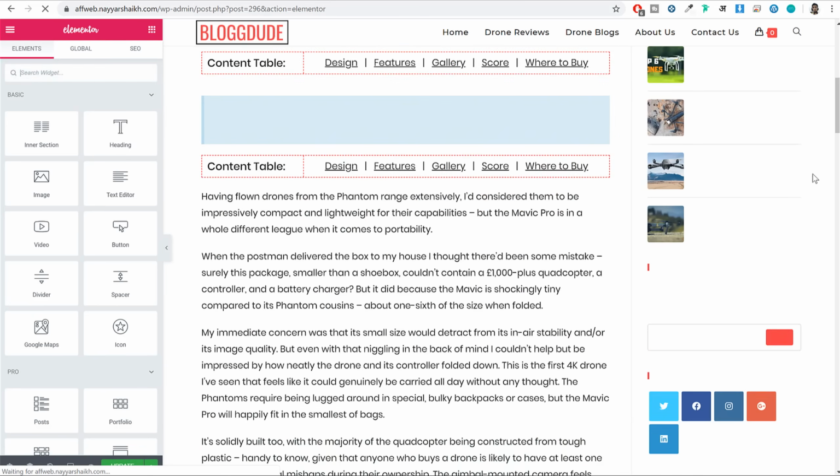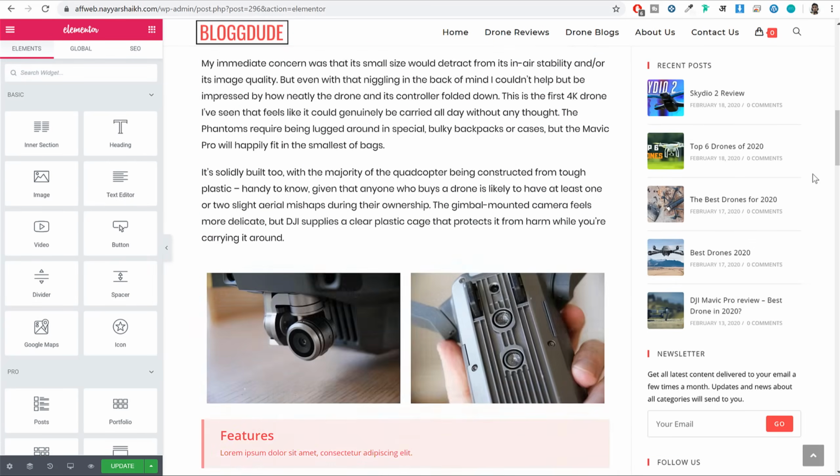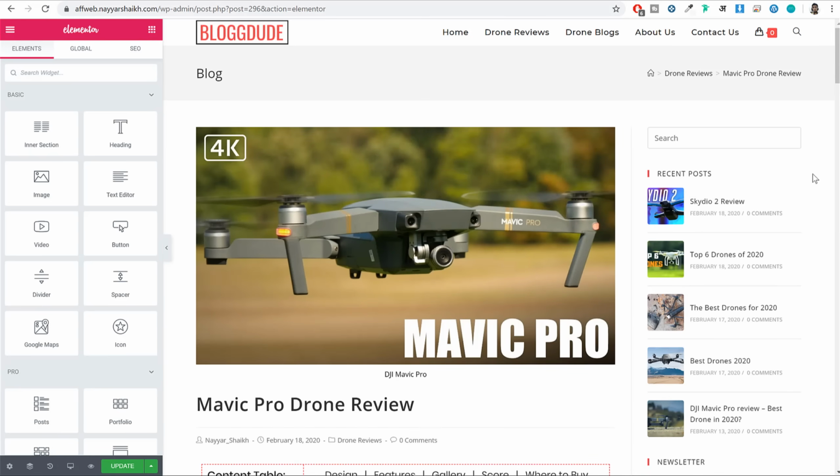Alright guys, so as you can see, this is the post that I've already written. This is the article that I've already written. Now many people do one thing: they write the post and at the same time they do the SEO, they optimize the post. But I don't think that is the best option. I think first writing your complete post and then doing the optimization later on is a much better option, according to me. Obviously, whatever suits you, you can just go with that.